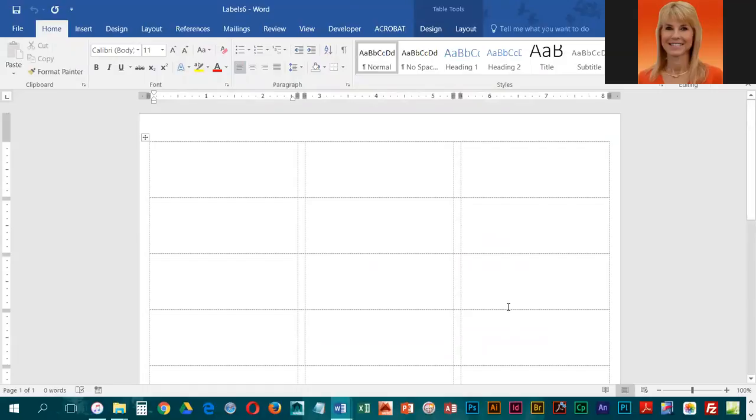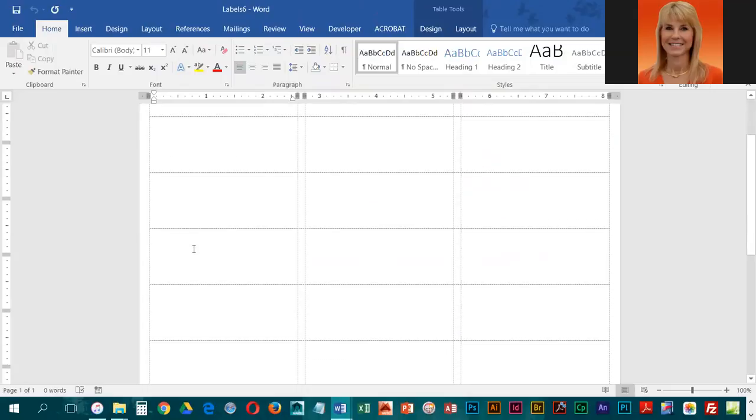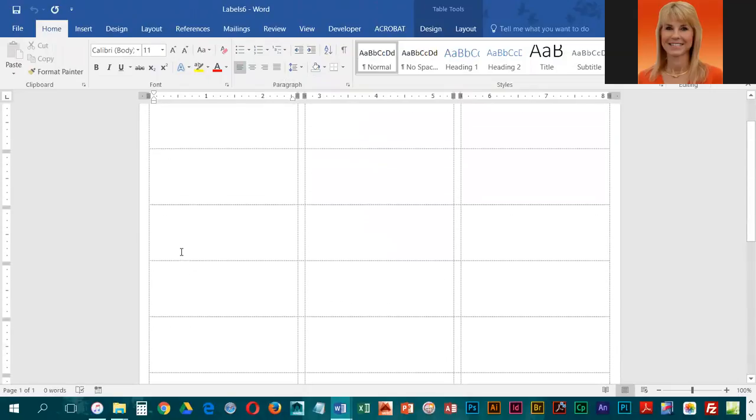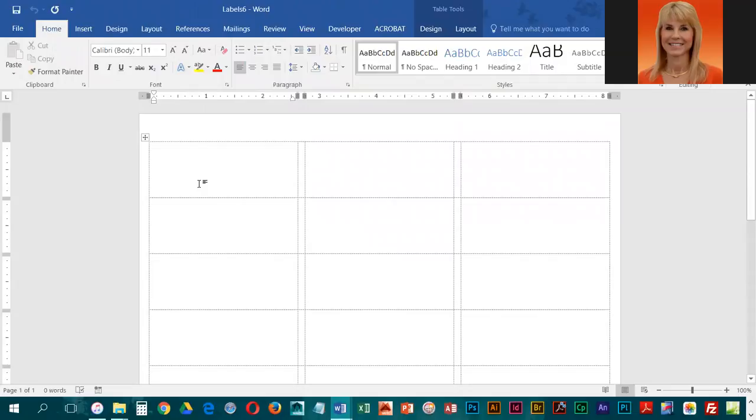Okay, and if you have different addresses that you want for the labels, this gives you kind of a blank document with entry areas. So we can key in Moreno Products, press enter, 350 Mission Boulevard, Pomona, California, 91767.